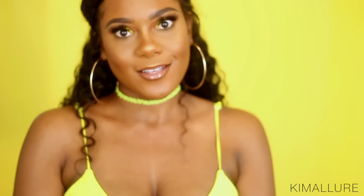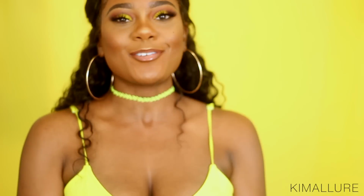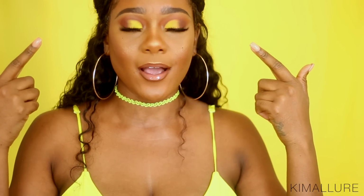Let's talk. Now, this is the most asked question that I get, like on Instagram and on my Snapchat. How can I make my eyeshadows pop more? They don't show up on your skin like they normally show up on mine. Let me tell you what the process is. All you gotta do is make sure you have a good base. It's all about that base. In this video, I'm gonna show you how to have the perfect base, and I don't even use a really light base, and I still have these eyeshadows popping right now.